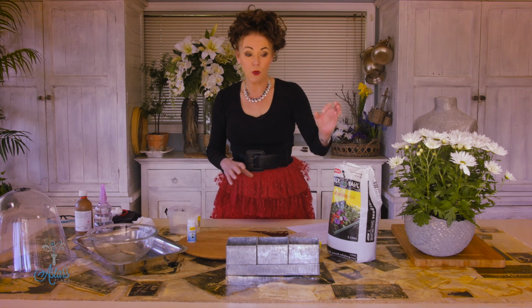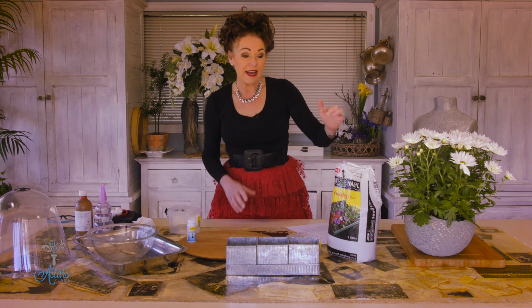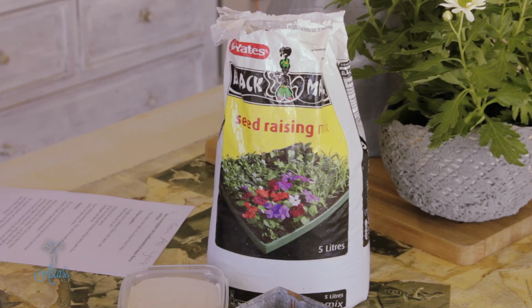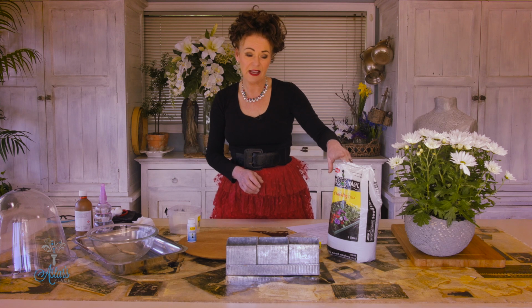When you buy your potting soil or your seed raising mix or whatever you're buying that has been processed and fumigated, it actually has really bad things in there, and it usually comes with a warning. The little things in that warm environment, or the chemicals that they've used to fumigate it, can cause problems. You have to be really careful, because I have known people that have become very sick. So if you have a lung condition, you're unwell, you're a young child or you're elderly, do take care and do read the safety instructions.